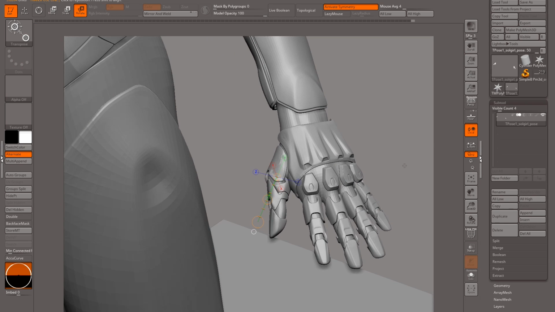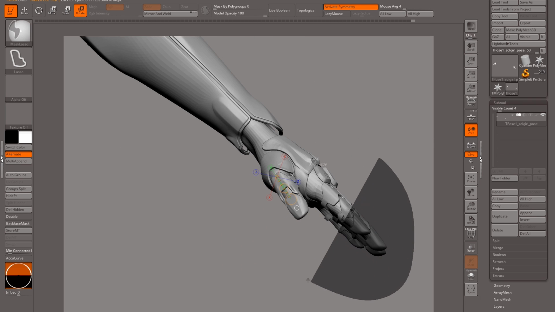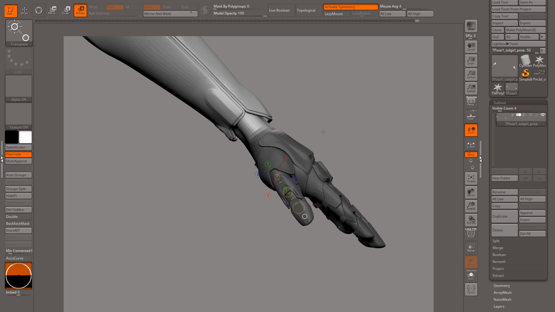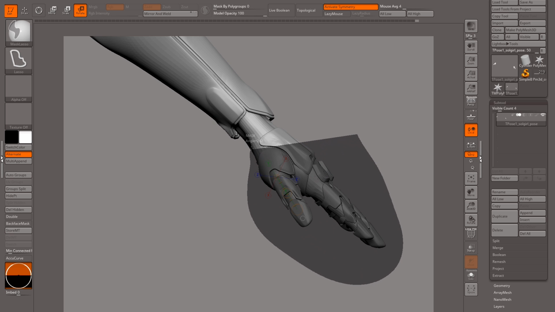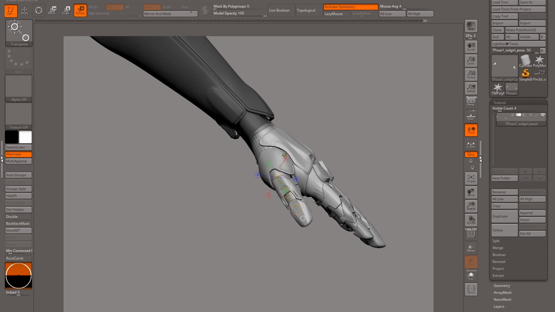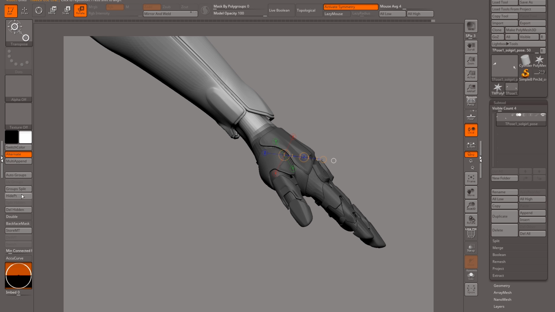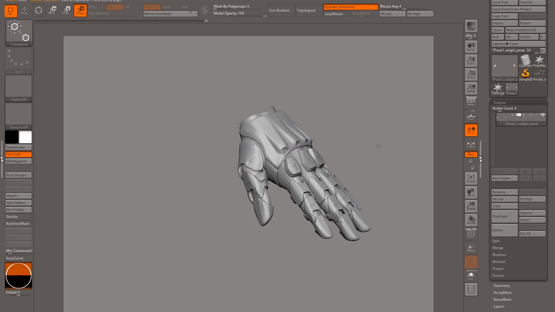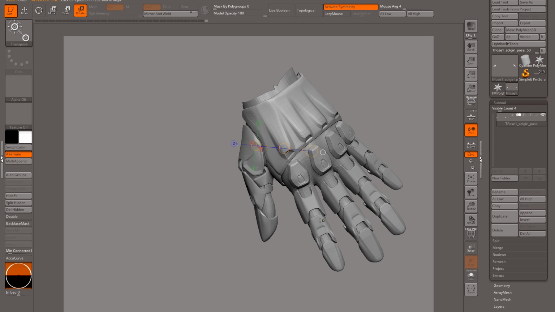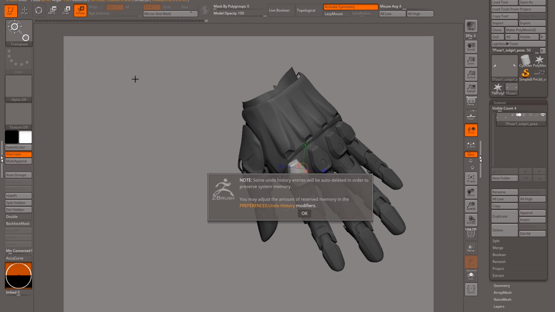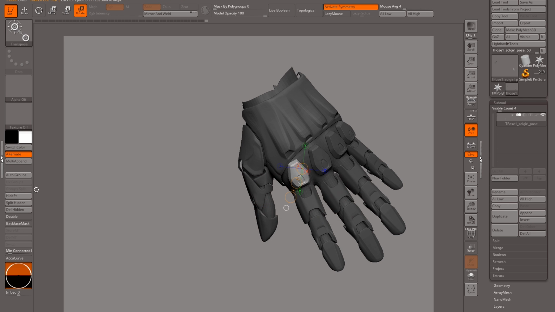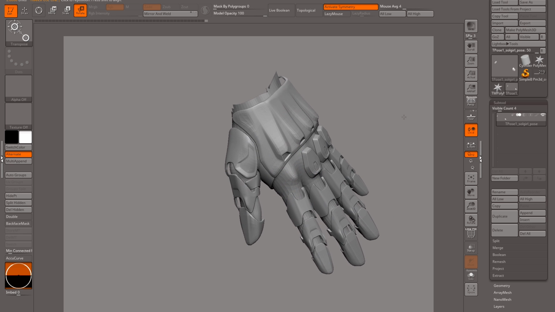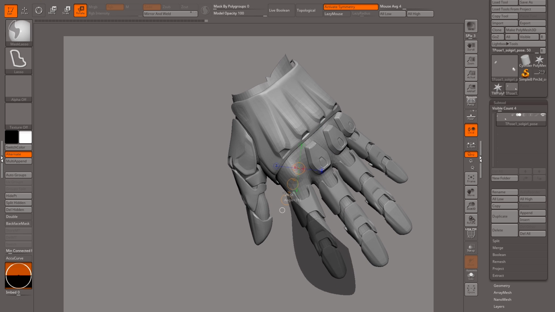But for this purpose, we're going to be a little bit more loose, but you got the idea that if you want a clean job, you have to hide and unhide pieces a lot. So let's start to rotate this.